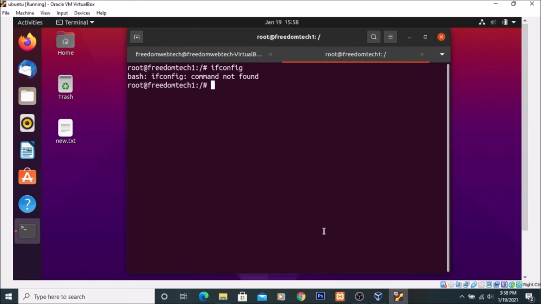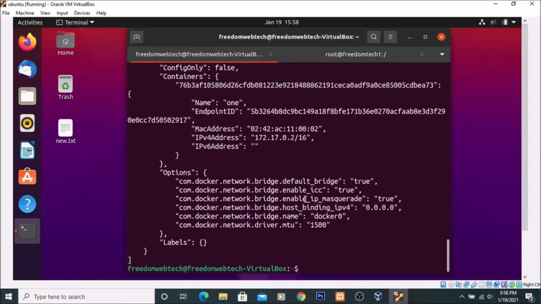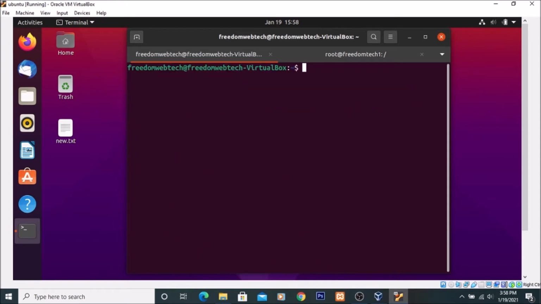Okay, now friends, as I told you, we want to create our own network in Docker. So how can we do this? Simply I am going to first clear the screen and create our own network. We are going to run the command sudo docker network create, and we want to mention the network name.